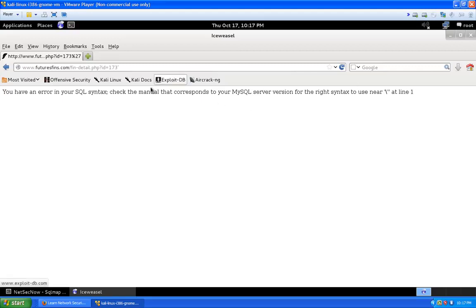Okay, so sometimes if you're using a Microsoft SQL database or even sometimes MySQL, depending on how the code is actually written, it may even give you the application's local directory, right? So it may say that you have an error on whatever file, fin-detail.php on line so and so forth, located in, and it'll give you the directory structure like www/data/public_HTML/website or something, right? So it'll give you the directory path of where this file actually lies.